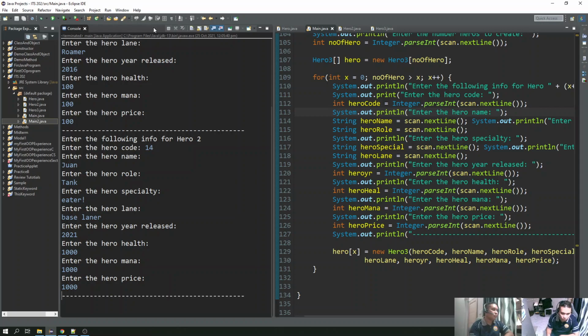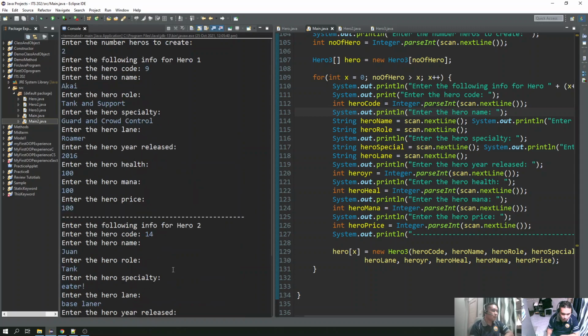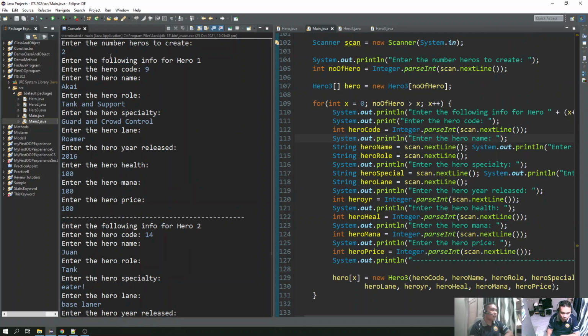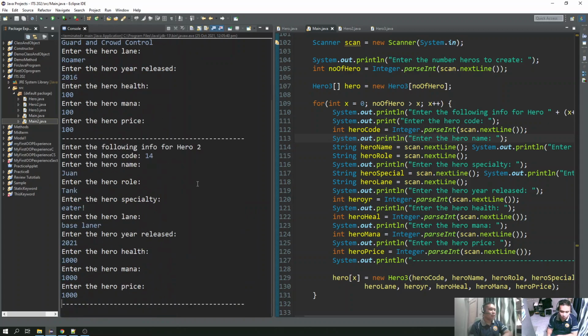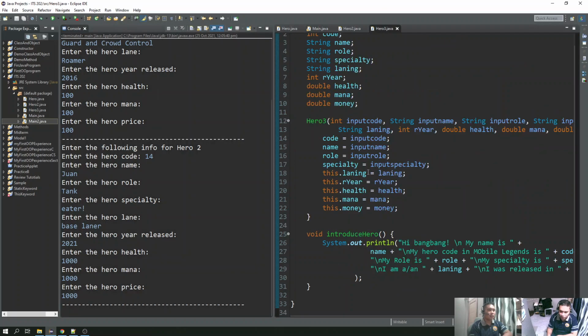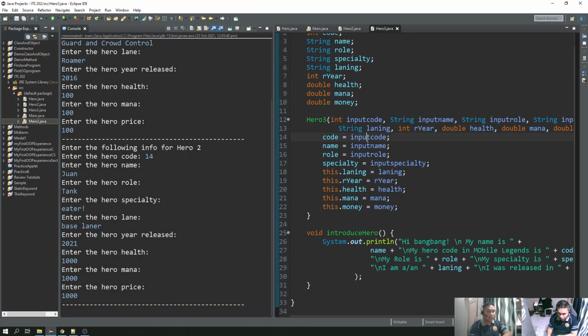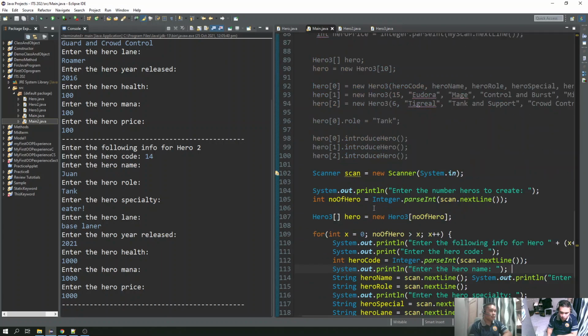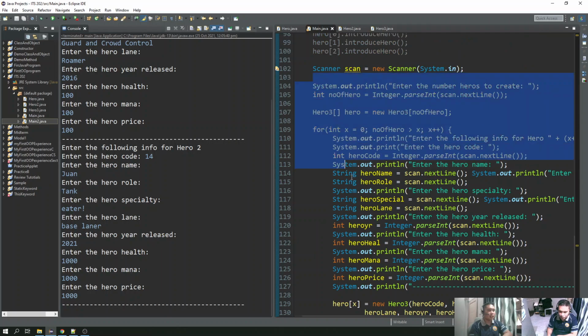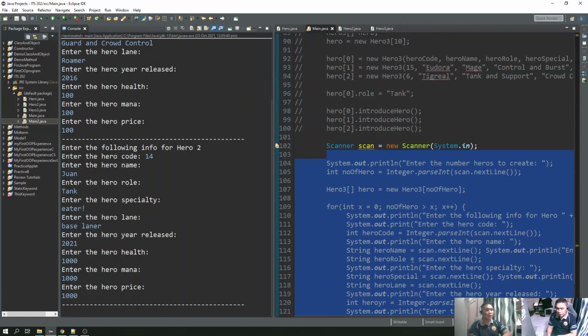Yes, as you can see, there is no more prompt here. The program stops since we only entered two heroes to create. So basically, we create now an object, right? But since then, we cannot manipulate it, right? Once the program stops, all the information that we added will also be erased. So in order for us to access all that information, like we can access the behaviors of our class, we can access it also through a loop. Okay. So we managed first to create classes through loops, and this is how we do it, right?